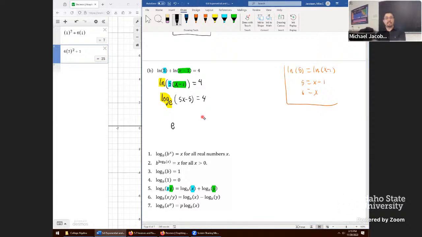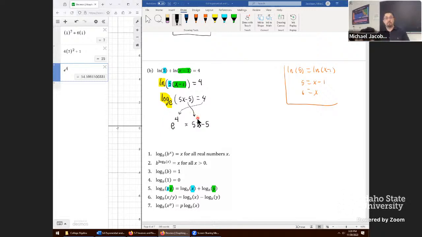At this stage, we're just going to convert it to exponential form, and here's how it goes. Start with a base always. That's a good strategy here. The 4 on the right becomes an exponent. 5x minus 5 on the left becomes the output. So now that's our equation to solve. And e power 4 absolutely looks weird, but it's just a number. In fact, if you put in, say, e, that's about 2.71. E power 4 is 54.60 roughly. So it's nothing really special. It just looks funny on paper.